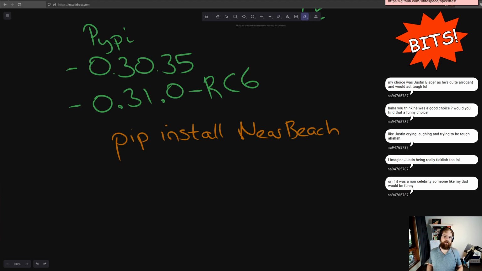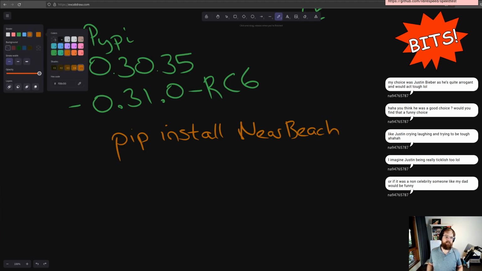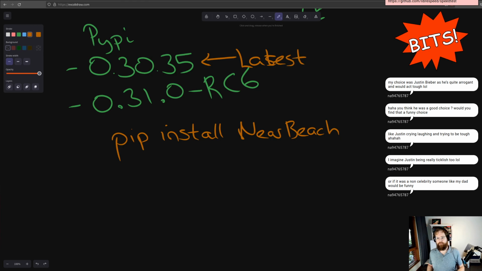I think what pip or PyPI does is it goes, all right, this is the latest stable version, and it gets the latest stable version instead of the release candidate.